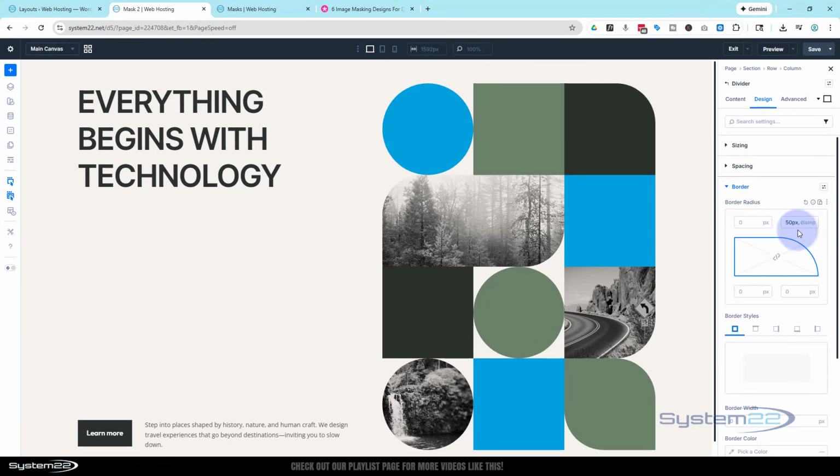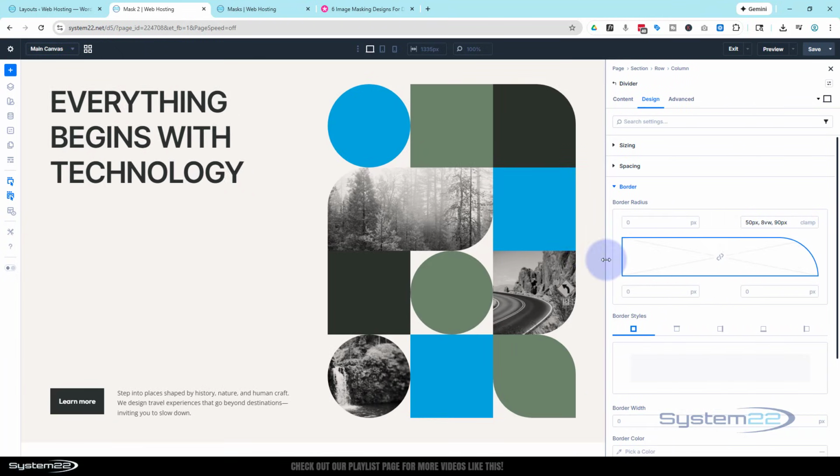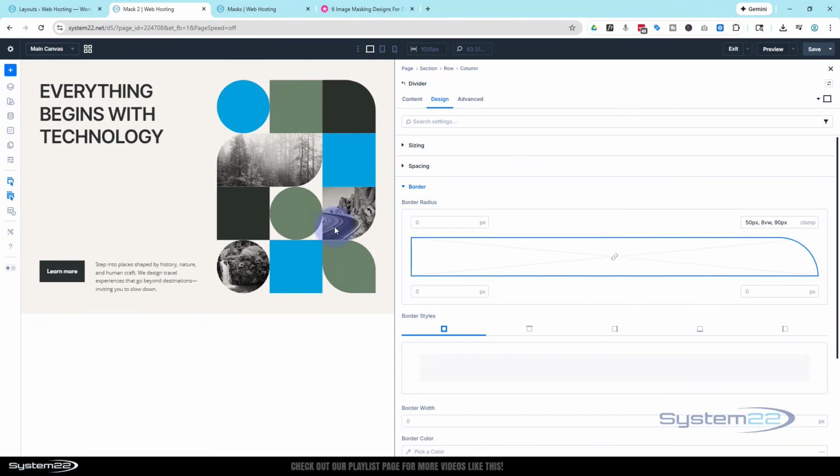down. If you just use pictures, if I pull this across a bit, you'll be able to see that a bit better. If you want to learn more about clamp, have a look at yesterday's video where we went over using clamp with text and sections and rows and things. As you can see, they're using a minimum value, desired value, and a maximum value for the corner. That way, when it scales down, it's going to be nice and smooth.